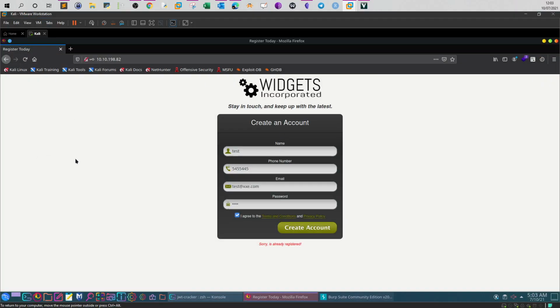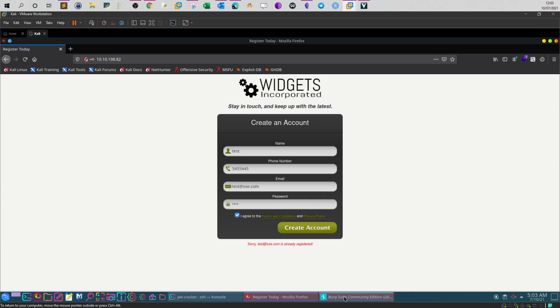So I have a web application, and the application offers a registration form, and you can create an account by filling out the fields. Previously we talked about how we can exploit XML external entity by injecting XML payloads, but it's not the case all the time. Sometimes you will face login forms or registration forms, and from these forms you have to find a way to test for XML external entity, or XXE. I'm not going to say the long name all the time, just stick with the abbreviation XXE.